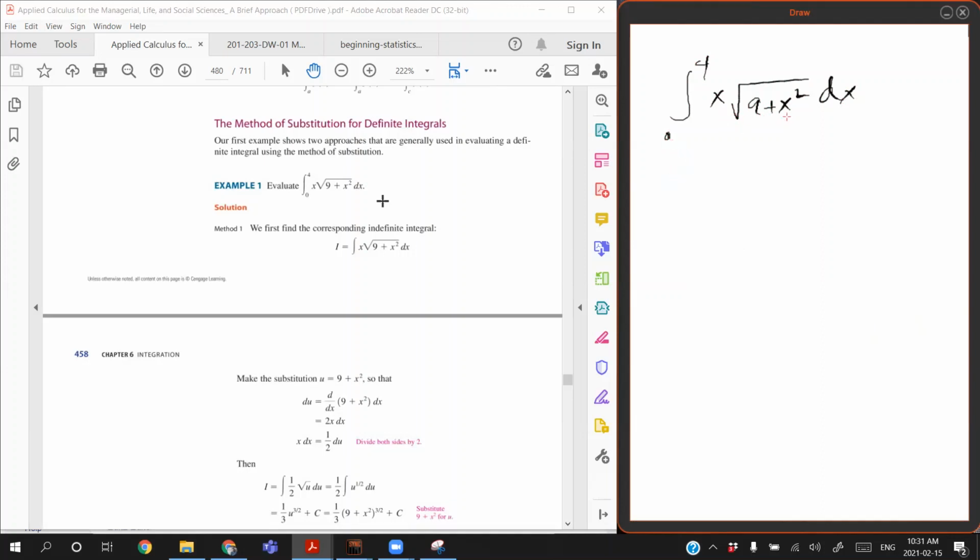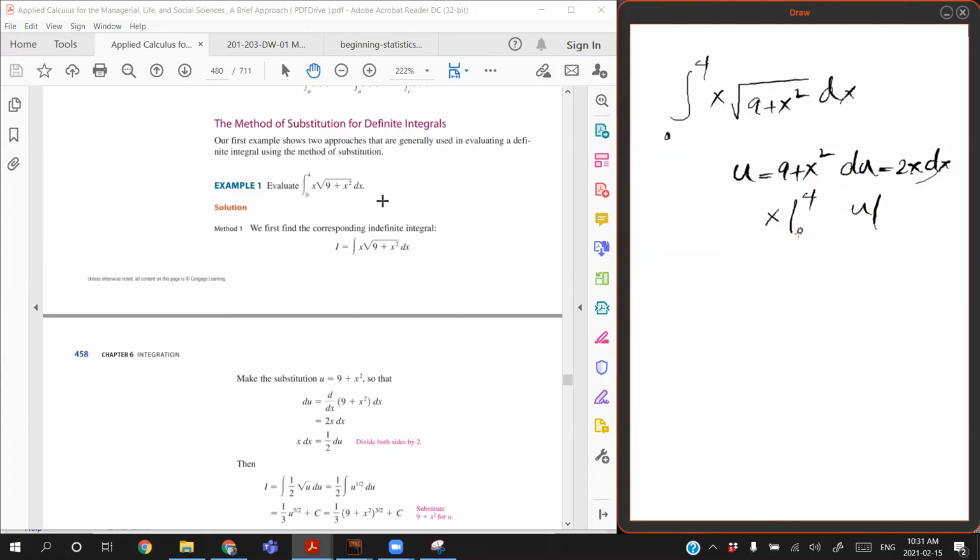First, you realize that this integral needs substitution. So you would take the substitution u equals 9 plus x squared, and then du is 2x dx. The other thing that you do is you try to change the bounds accordingly. So you say x, because this integral at the beginning is in terms of x, and x is supposed to change from 0 to 4. If x changes from 0 to 4, how would u change? This would be the new bounds.